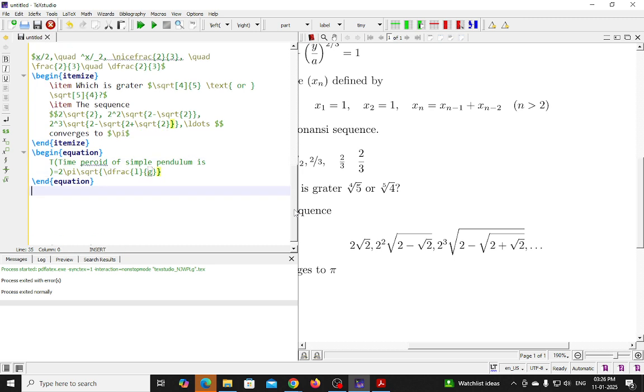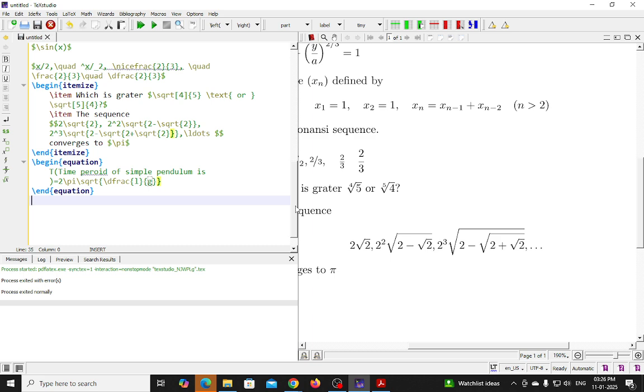So one question to everyone. If you observe the source file, begin equation and end equation, whatever I am writing, that is coming in the color green. And in the above part, when I am including a mathematical expression by either single dollar or double dollar, that is also coming in green. That means green is for the mathematical mode.